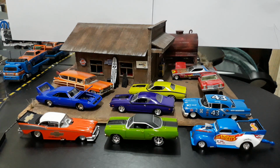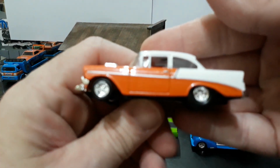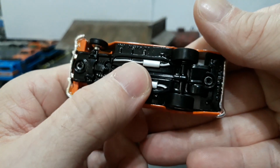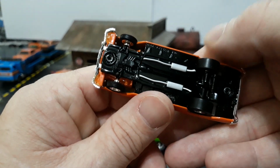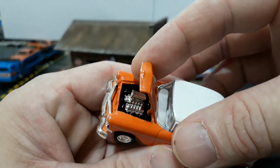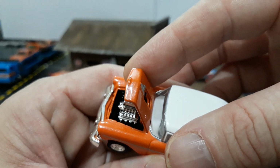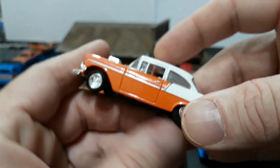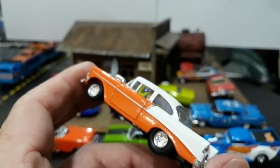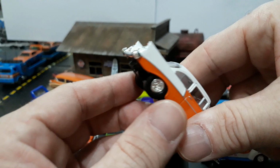So let me get him off the base and give you a closer look at him. So there he is, and this is a really badass looking car. Big slicks, even the cut-off exhaust like a pro street car would have. Opening hood, and as I said, detailed blower motor, like a blown small block or big block, I can't tell. Maybe big block. Yeah, big block. It looks like it has split center ports. So I would say for a '56 Bow Tie pro street, it would be a blown big block if I was guessing. But really nicely detailed with the lights, the separate bumpers.